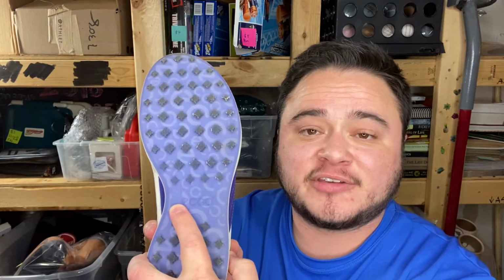On Ecco, if you have a hard time finding the size, like if there's not a tag inside, look on the bottom. It's hard to see, but these are a size 36, which is like a European size. And these need to be cleaned up a little bit, but I'm hoping to maybe get between 30 and 50. Again, these were unmarked, and since they were women's shoes, I paid $4.99 for them.